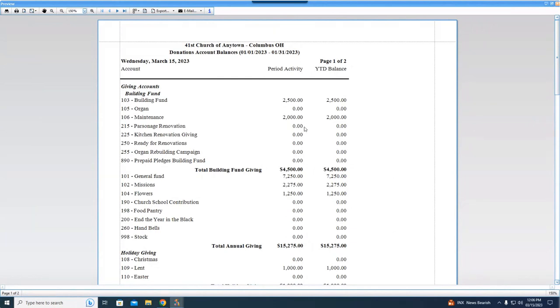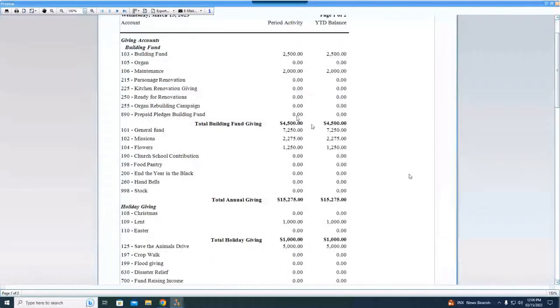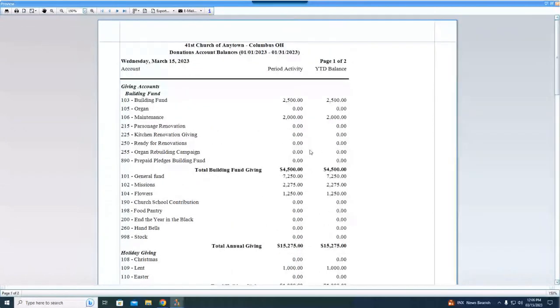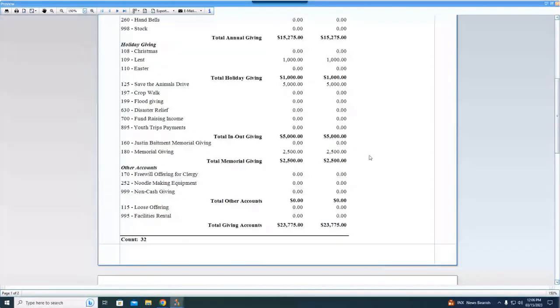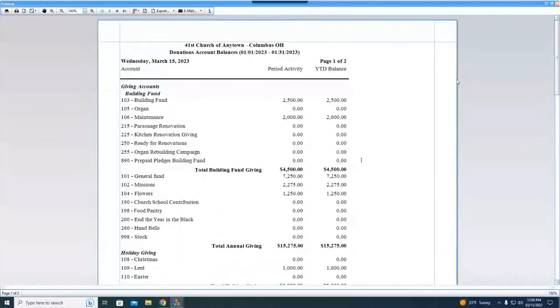Now this is sample data, so it's not going to be super transparent or super up to date, if you will. Typically, if you're running something for 1 month, your year-to-date balance isn't going to match. But this is just sample data and everything was entered in January. That's why these two columns are identical. But for you, your period activity might not always match your year-to-date balance. Typically, it's not going to, but it could. So keep in mind these numbers are not always going to be the same, okay?